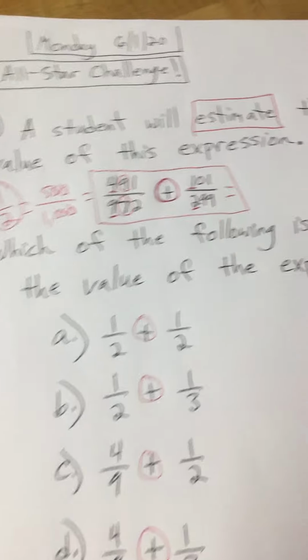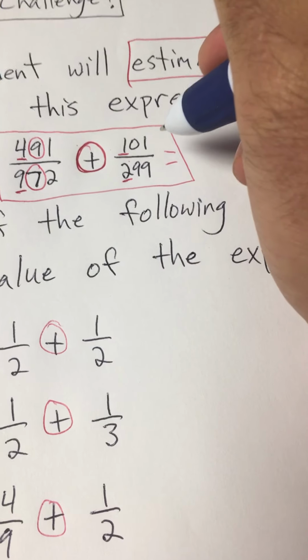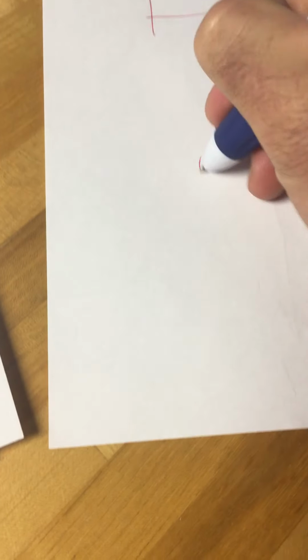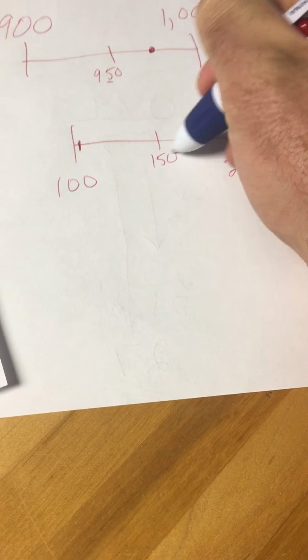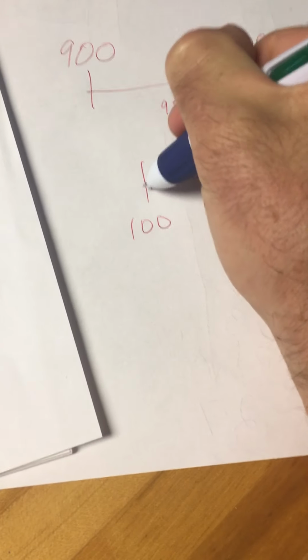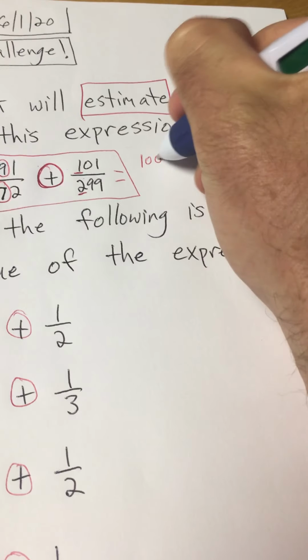It's most likely that these two are going to be wrong, but I'm not going to cross them off yet. Now we're going to look here. Round these to the nearest 100. 101, is it closer to 100 or is it closer to 200? Since it's only 101, it is much, much closer to 100 than it is to go all the way to 200. And 150 is our middle mark, so anything less than 150 is closer to 100. Anything more than 150 is closer to 200. So this is just 101, so it's much closer to 100. So we're going to round that to 100.